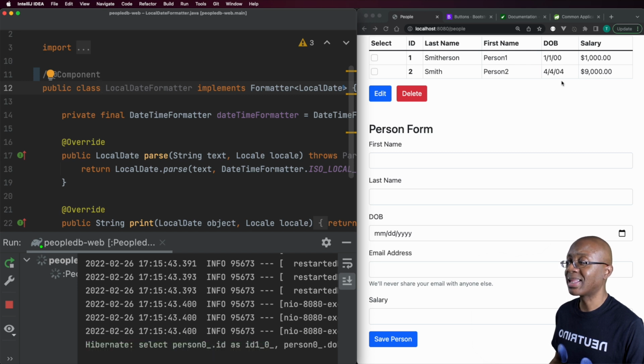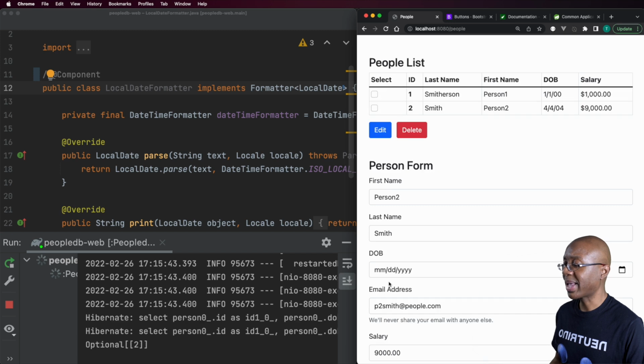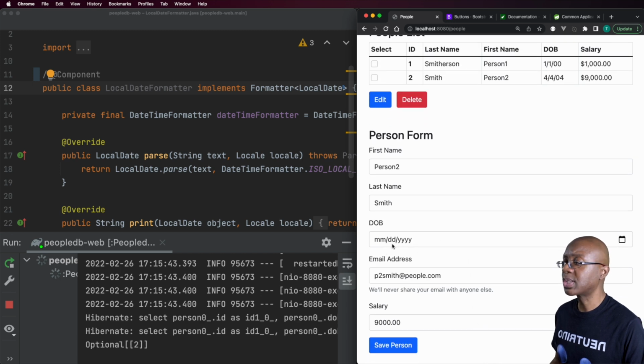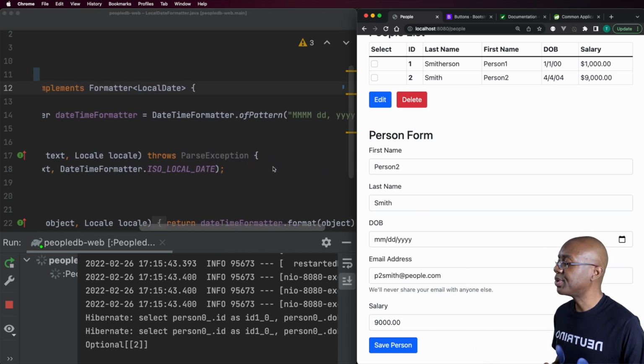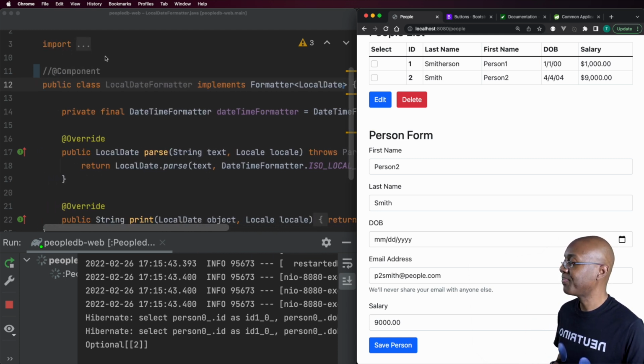So that's the format that we're getting. And let's just see what we get if I say to edit one of these fields now. Okay, so yeah, that actually still doesn't work. That's not the format that it needed to be. Yeah, so we do need the ISO local date. Okay, so I just wanted to test that out real quick.